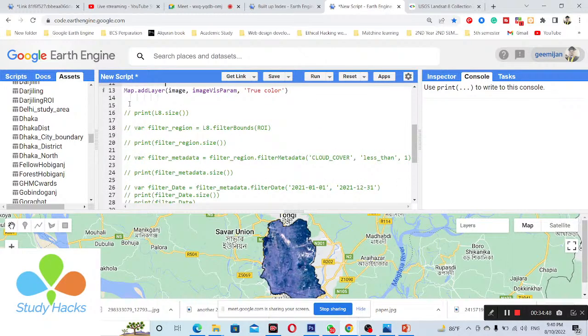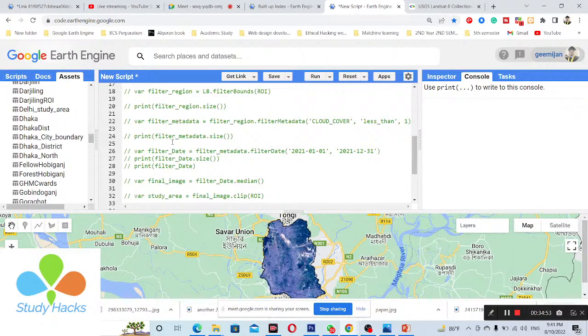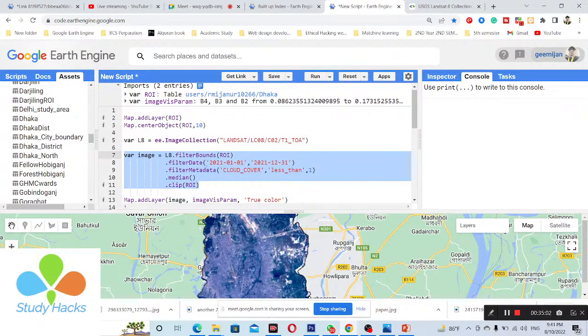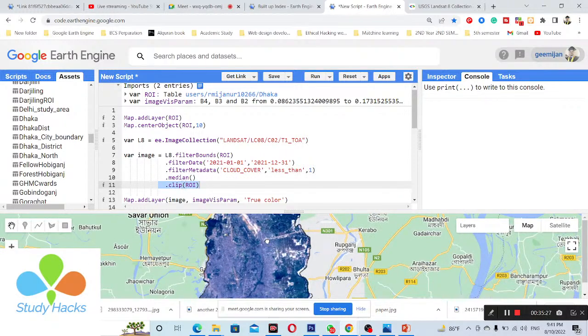But the first time I also tried to discuss the process of filtering, how it works, so I wrote all of the code. But when you want to take the satellite image, you can just use this one line of code together, then it will work. I import my collection of Landsat 8, then I call the L8. This L8 stores all of the image collection of Landsat, and I want to filter according to my region. Then I also filter according to my time period. I filter according to my image properties from all of the images, to see how many images I can get. From all of the images I create the median pixel value, then it is clipped with my shapefile. I can get the result.